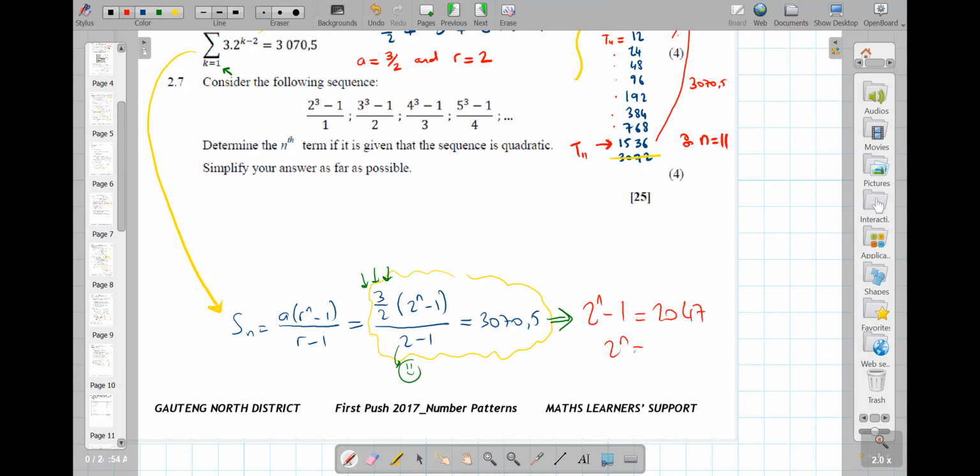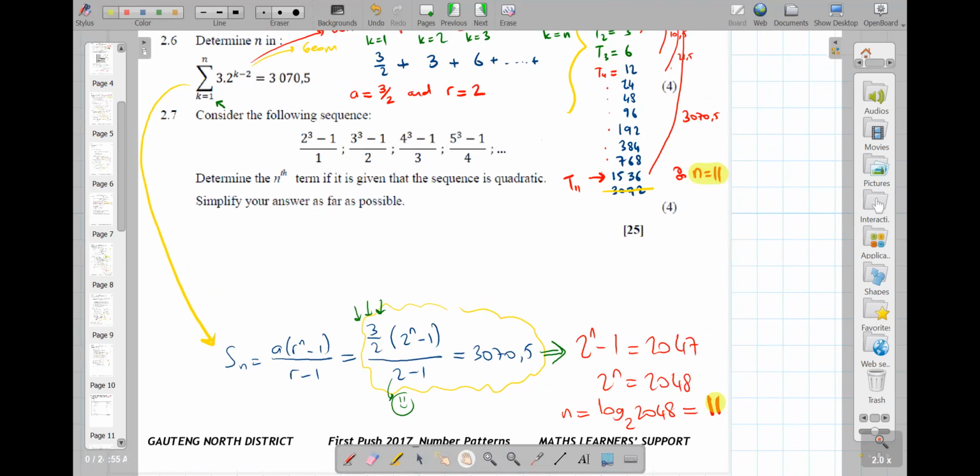So what is 2 to the n? 2048. Here you have to use log, or you can just say the answer because it is a perfect power of 2. The calculator gives us 11 as the same answer. So you can find 11 in this way, or in the first way, but you need to know the second way as well, because in some questions you have to use log. You may need to understand the jump idea. So that first one was just an option.